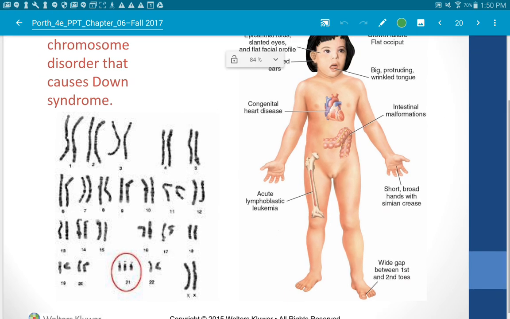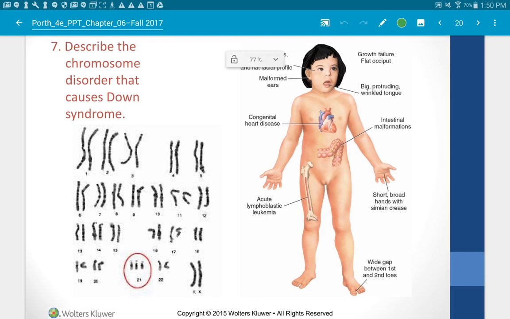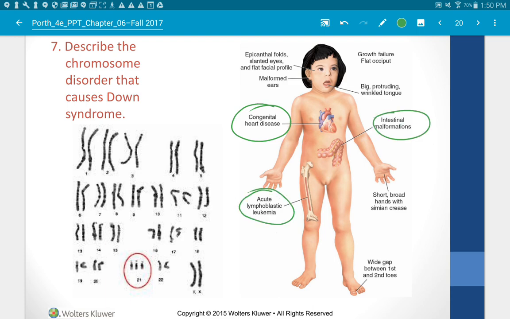Okay? This results in a number of challenges. When you have those extra copies of the genes, it will change some of the things. Some of the things it changes are just the way someone looks, or phenotype. It also changes a number of things for medical conditions. For example, most individuals with trisomy 21 Down syndrome have heart challenges and intestinal malformations. They are much more likely to have leukemia. They're also much more likely to have, and they don't list this here, Alzheimer's disease, because they get 3 copies of a gene that is linked to Alzheimer's, and so that extra copy increases their risk of developing Alzheimer's as time goes on.